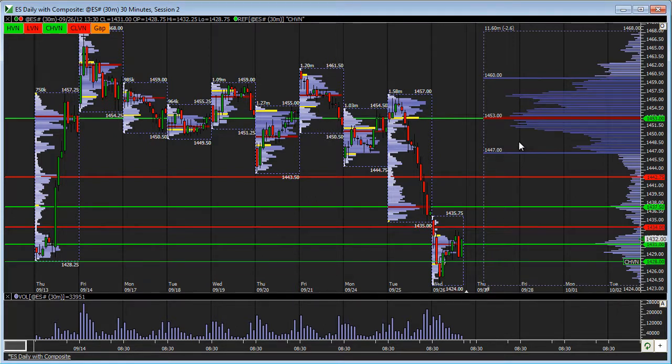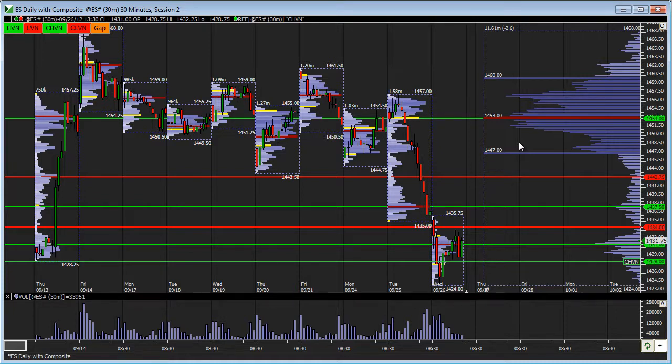So there was basically a shift in the perception of value, and now we moved back down to what was the prior, where we had acceptance prior to this breakout, right? So before this breakout, there was agreement at 1428 as value, right? There was agreement between buyers and sellers that 1428 was a fair price to facilitate trade. And once we failed at 1456.75, price went back to where it was accepted before. So that's essentially what happened.